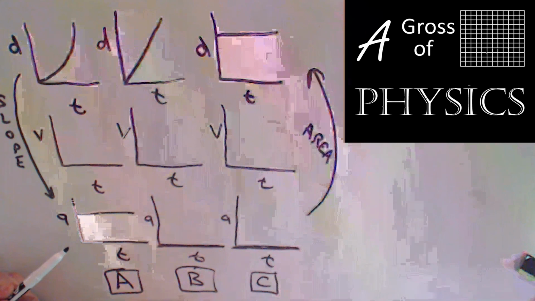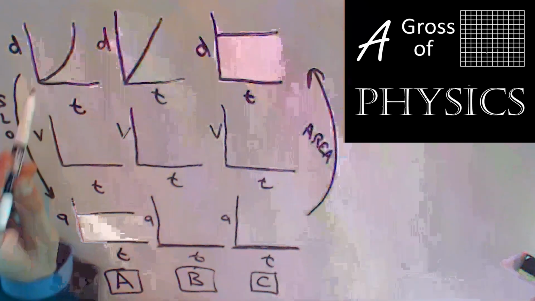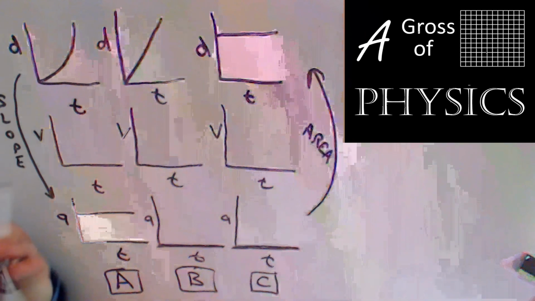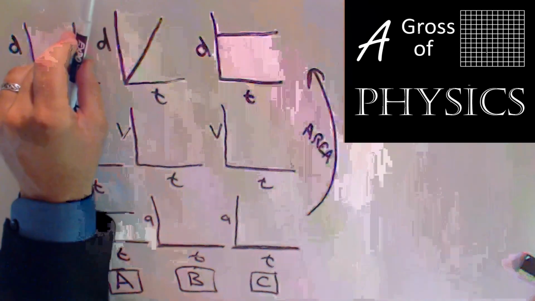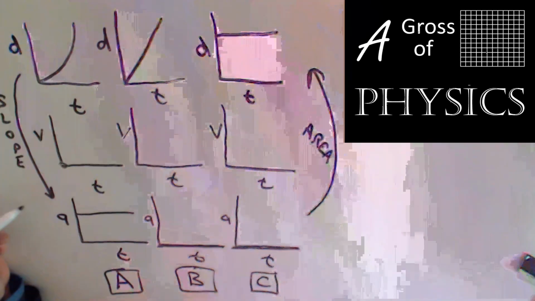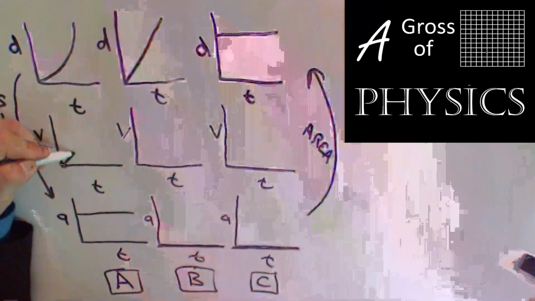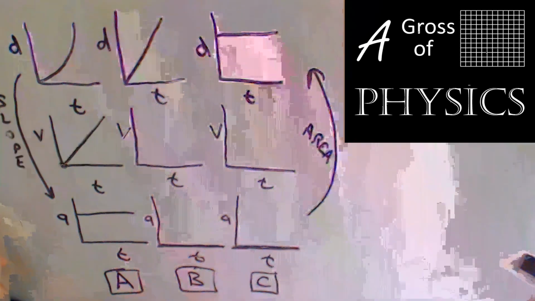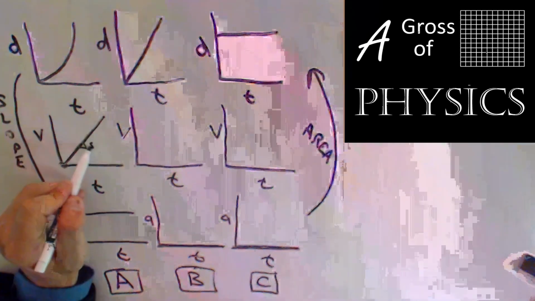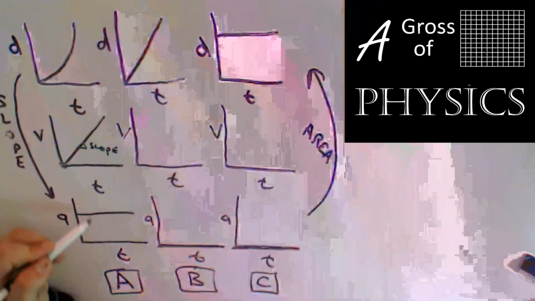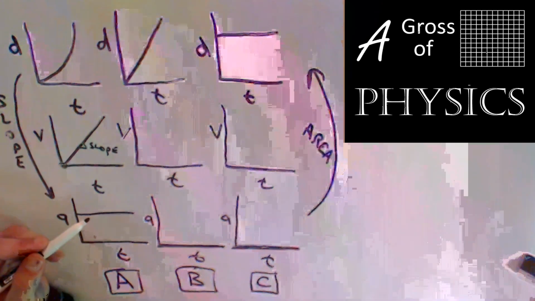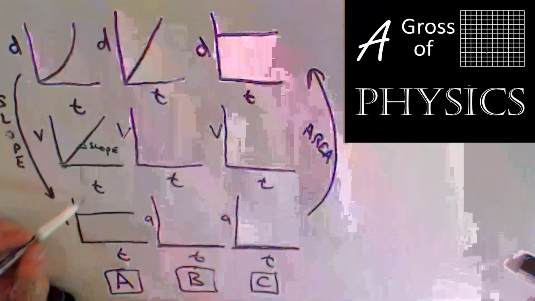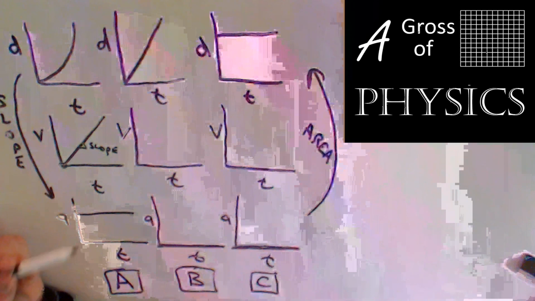Now, what's the velocity at the beginning? It looks like it's fairly flat, so it's going to be 0. What's the velocity as we move forward? It gets more positive as we move along. So the velocity graph for the first one would have something like this. Now, doesn't it make sense then that the slope of this is positive, and we end up with an acceleration that's above the axis? Well, it should. The slope of that is a positive A. Notice we've used no numbers here.